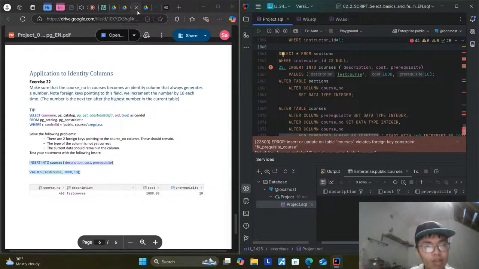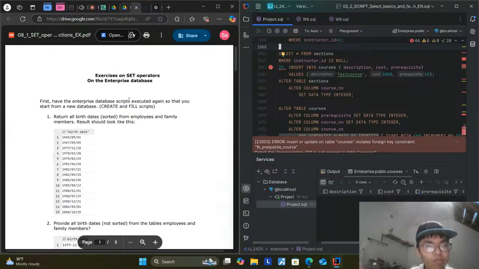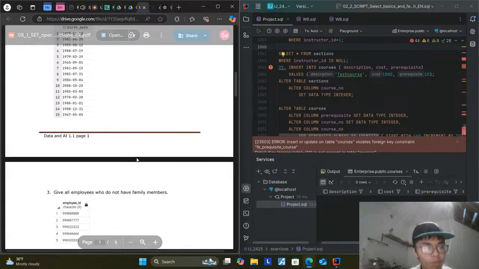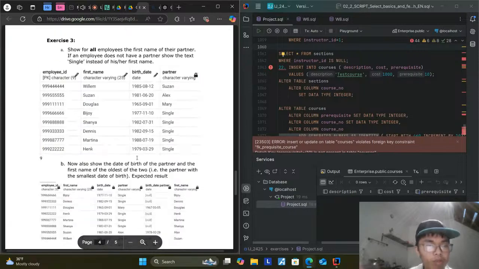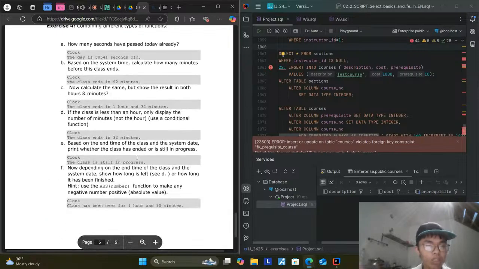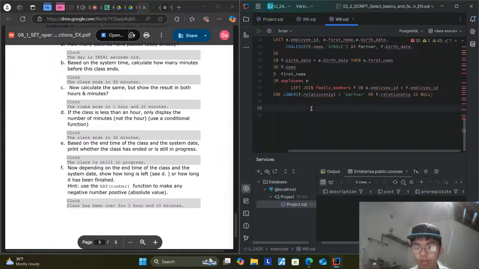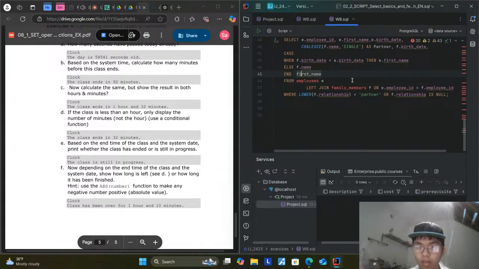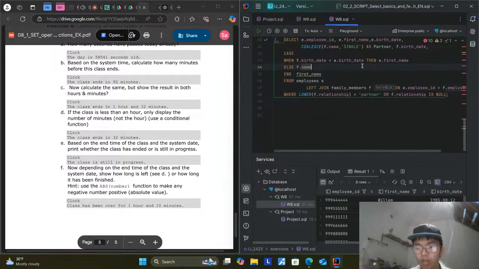Okay, that's it. But finally, I will also have more exercises than last time, which is exercise 4. Oh my gosh, a lot of things, right? Why does it not work? Yes, it works. Okay, it's good.